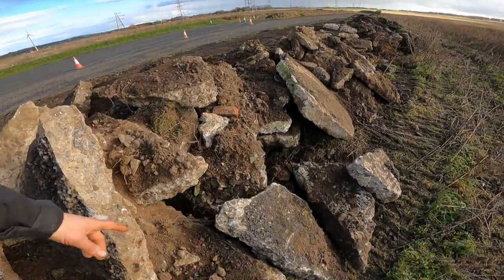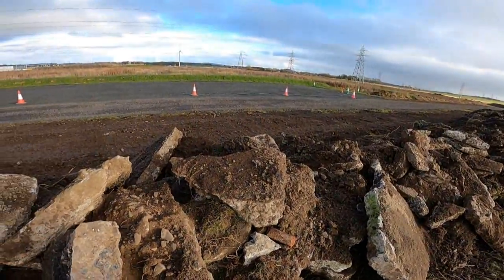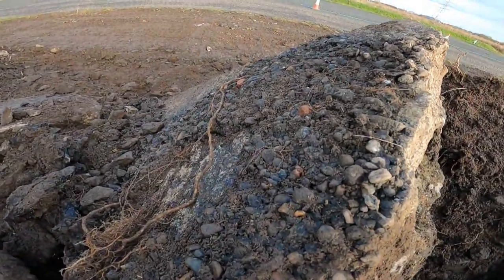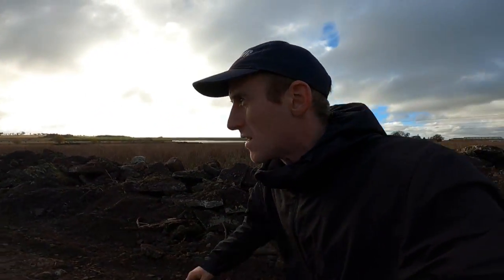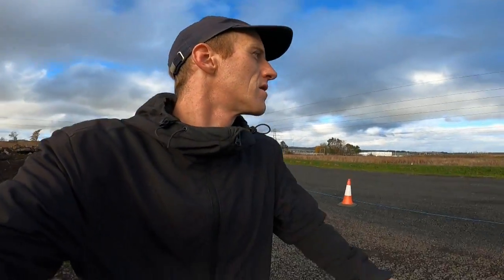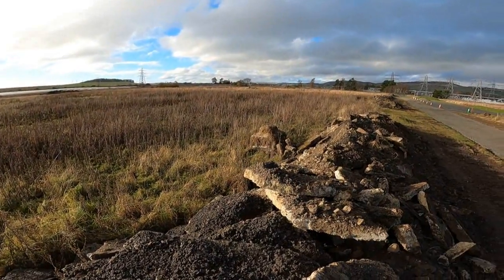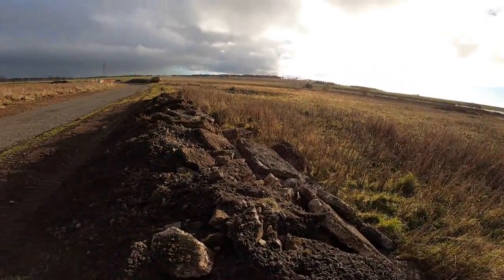But it's just mad to see the cement. This was either an internal road here at the airfield, or this was actually part of the runway. And from what I'm seeing, it's like it's got asphalt on it, which could be the old coating that used to be on parts of the runway, or all the runway I should say. All this has just been freshly landscaped and bulldozed. Yeah, it's just crazy folks. I love the history to be saved. So within the rubble at the roadside, it's got those massive cement blocks, which are those ones that I think they tied the planes to for sure. They've got that look to them anyway.